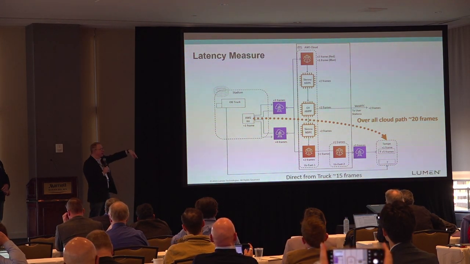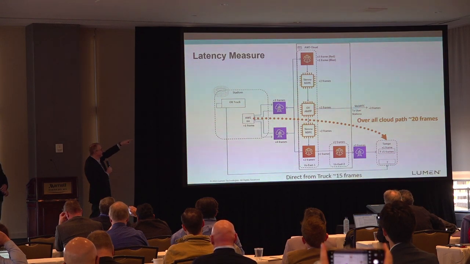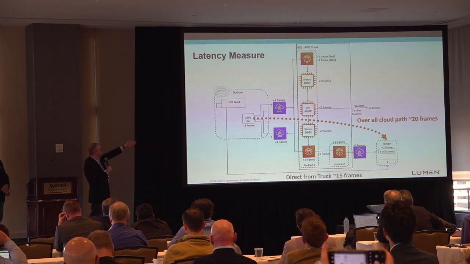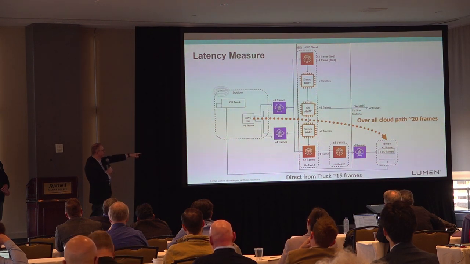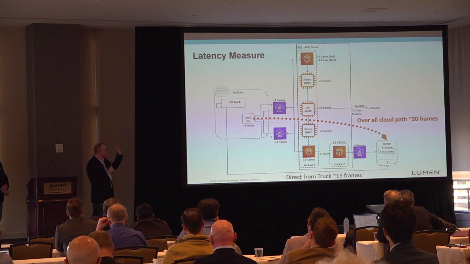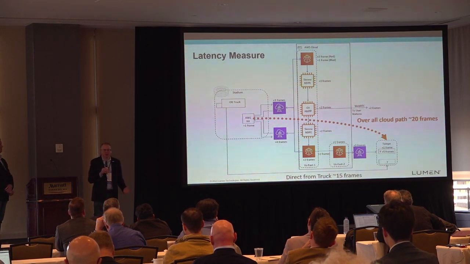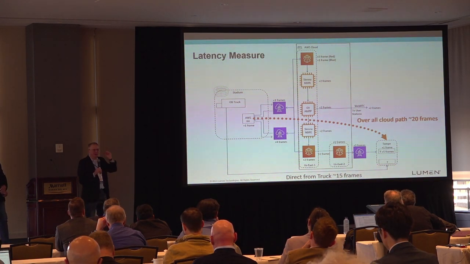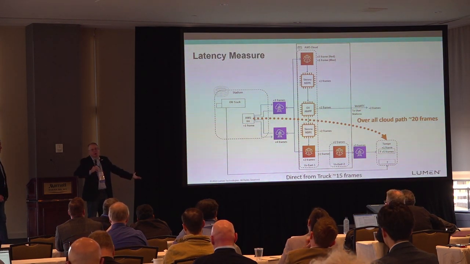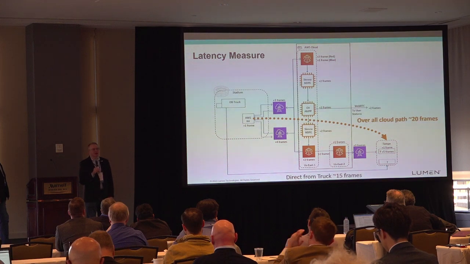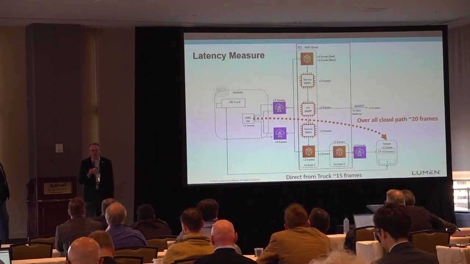There's some frames in JPEG XS encoding and decoding, and the SMPTE 2022-7 seamless merge, and there's a couple of frames in some conversion we have in the Grass Valley AMP, and then it comes out, it has to be JPEG XS encoded to get back to Tempe. At the end of the day, the cloud path was about 20 frames, and the direct path was about 15 frames. So we're clearly sub-second here. Latency is not a significant problem.